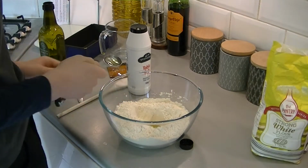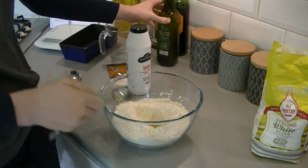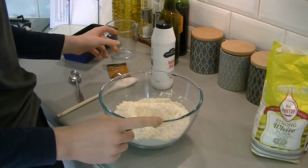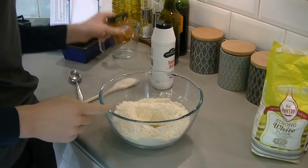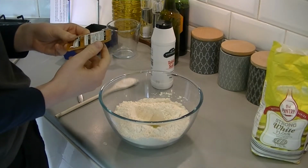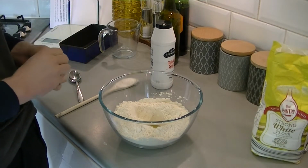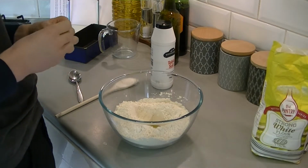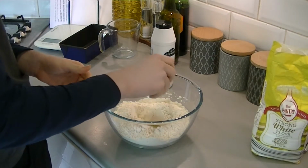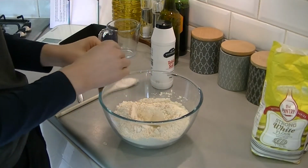Okay, where's the lid gone? Alright, so what we're doing next is we're going to get our... We've already made a mistake. We're supposed to stir the yeast in already, but here you go. Basically you need about 7 grams of yeast. This packet's a little bit too much for that, but pour some in. That's fine. We'll mix that in a minute.